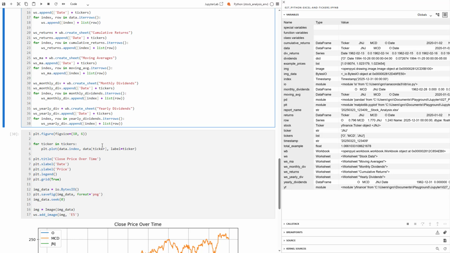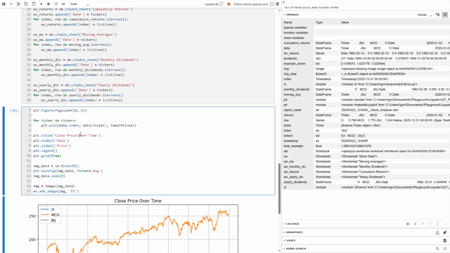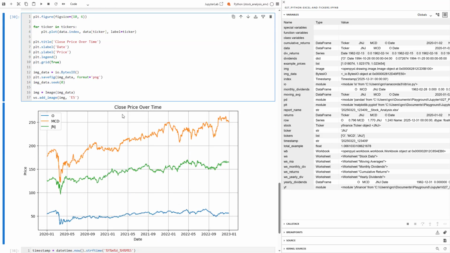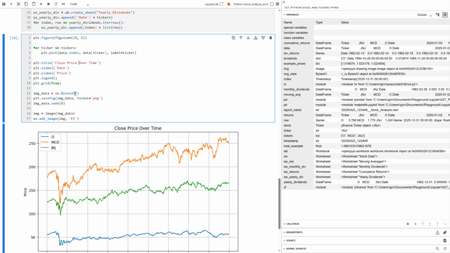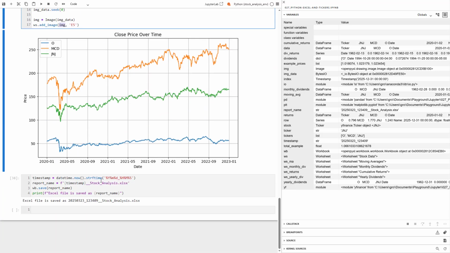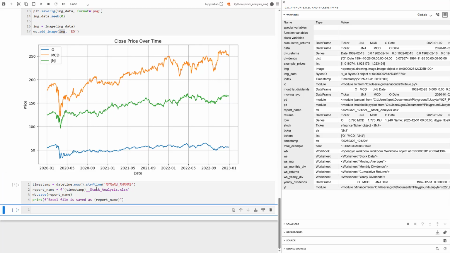Then we saved everything to an Excel workbook. We wrote it here. Then we made this nice close price over time chart, and we have put it into E5 of the first worksheet. Then we save it with a new timestamp. You can show it if I run it now.